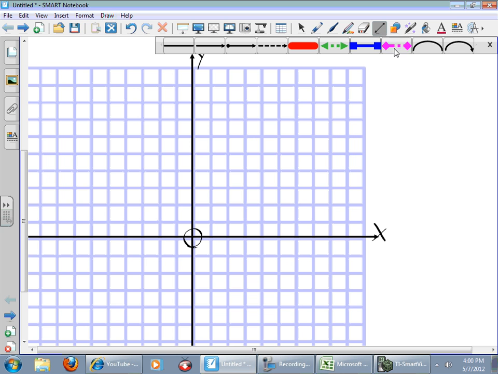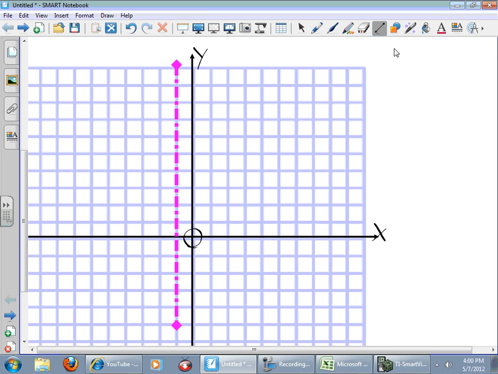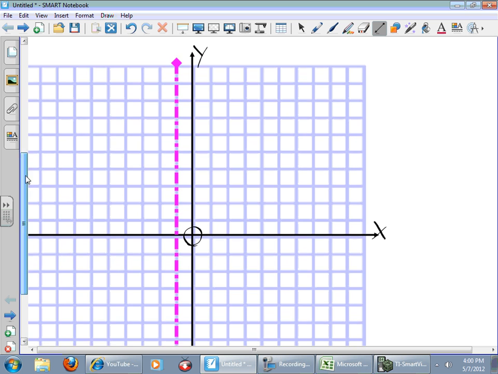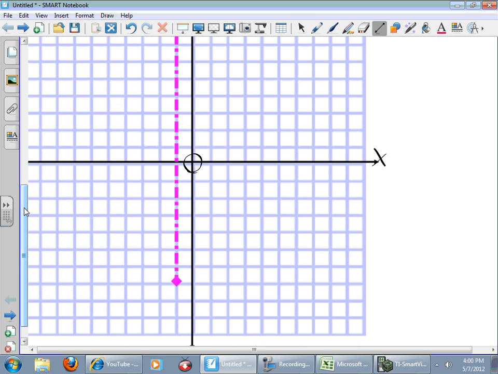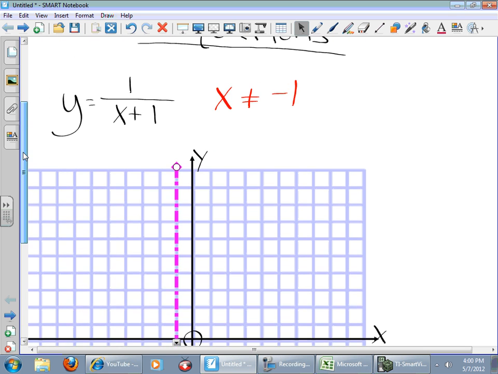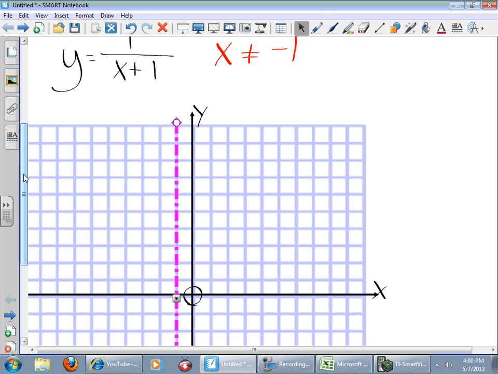And so I'm going to go to x is -1. We should all know that that is a vertical line by now. And there's going to be an asymptote there. That graph will not cross x equals -1. It might appear on both sides, but it won't cross to get from one side to the other. Okay, and there's actually going to be another asymptote, but I'm not going to tell you what that is. Courtney Ozanich knows, but the rest of you, you're going to have to watch and see.